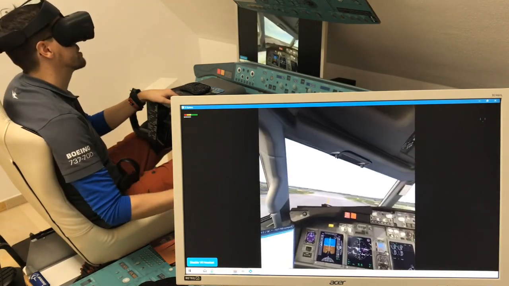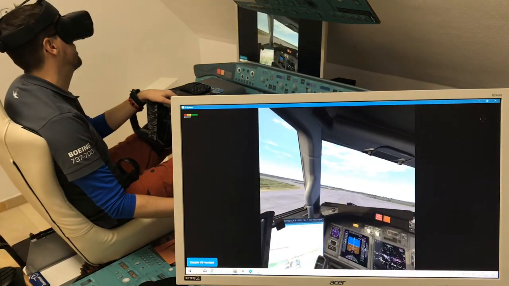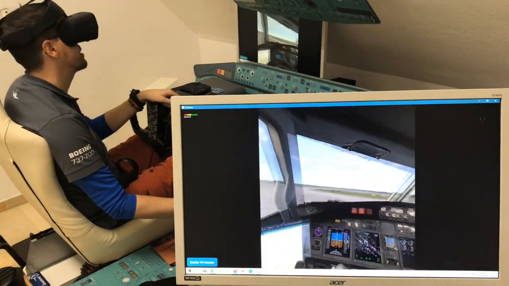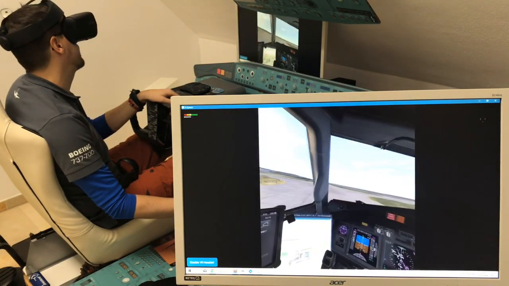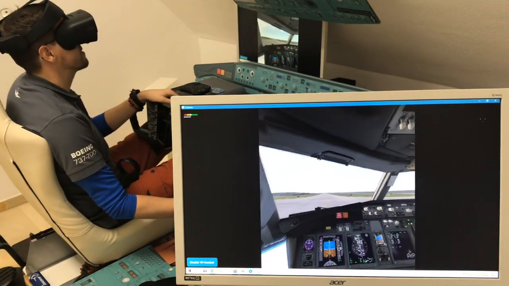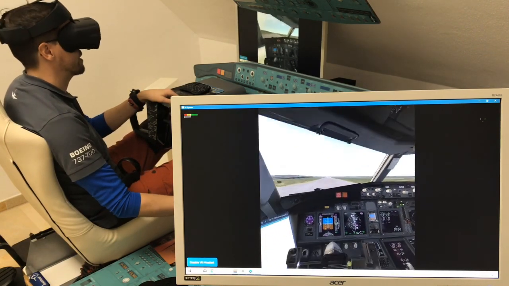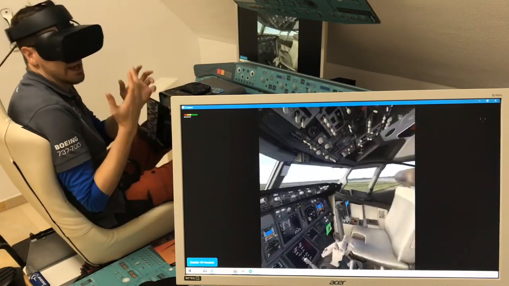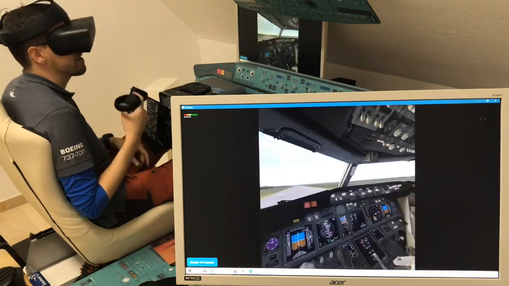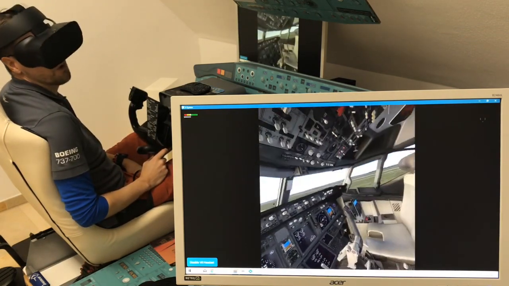Okay, just let me do this left turn on the taxiway. Now comes exactly the point I wanted to talk to you about. Imagine ATC or the ground control has given you instructions on where to taxi. Now in VR you can't take any notes. There are two ways to take notes in VR. I'll show you both ways.